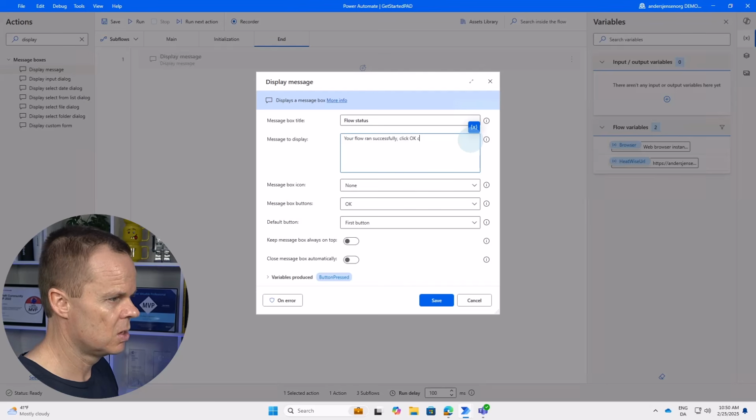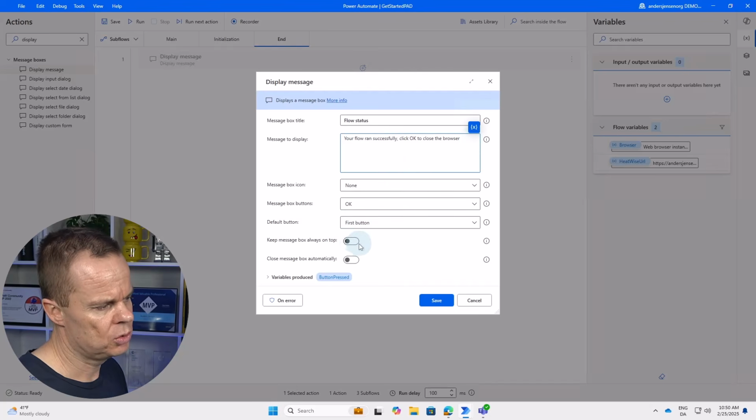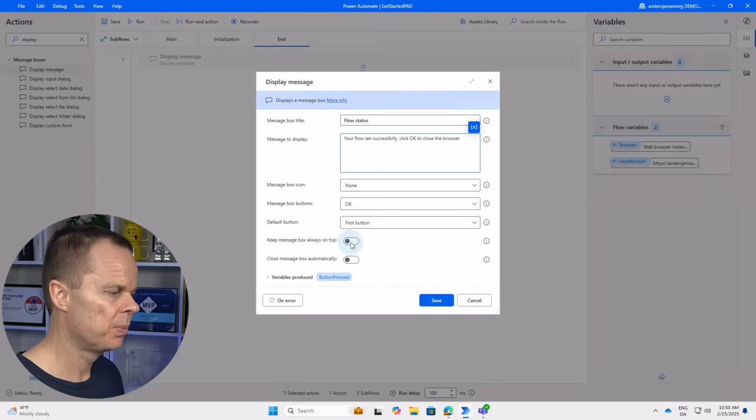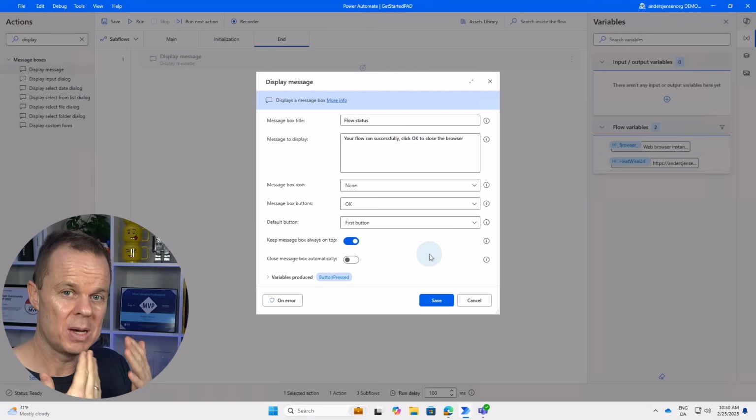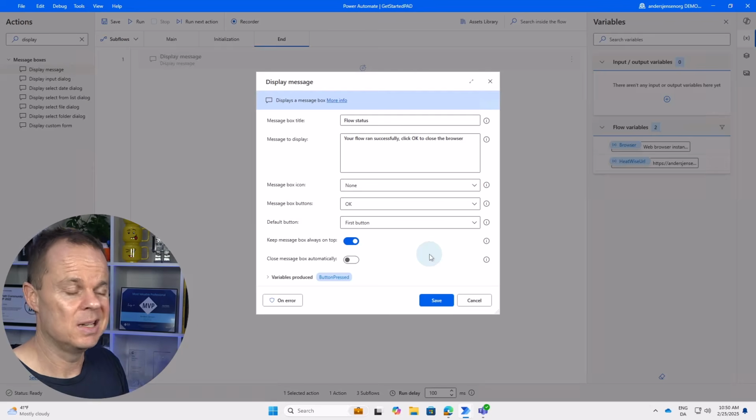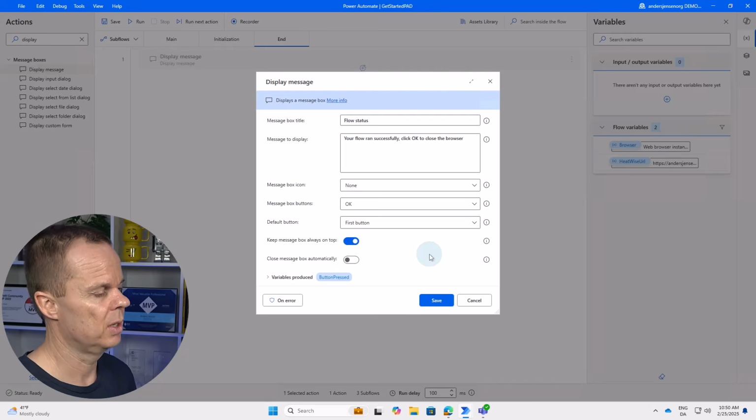Click OK to close the browser. Something like that. I can also choose to enable this keep message box always on top. If I do that, this message box to the user will come out in front of all other applications. So useful when we want to inform the user about something.